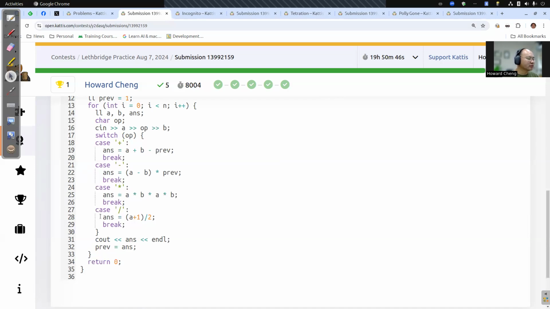And then divide is, as I said, you can use the if statement that basically tells you if it's even, divide by 2, otherwise add 1 and divide by 2. Or you can make use of the fact that when you add 1 and divide by 2 anyway, this is integer division, so if A is even, then the plus 1 doesn't actually do anything because the fraction that you added gets chopped off. But anyway, you can write an if statement if you wish, doesn't really matter. In any case, you do one of these 4 operations, you print the answer, and then you set the previous result to the answer that you just computed.